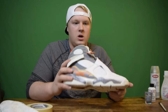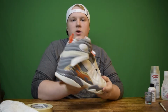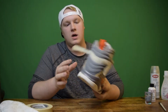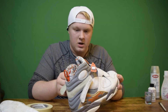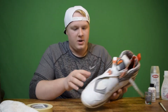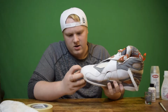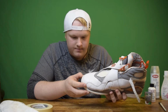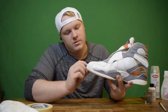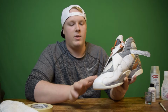Alright, so the shoe is out of the washer. Cleaned up pretty nice. All the dirt that was in this Velcro piece is out now. So that's super cool. I think we're gonna end up painting most of the uppers. There's just like this weird thing right here. I don't know what it is. Looks like somebody did a poor glue job. So I'm just gonna try to tape over this part right here, the sole, and then just paint this whole toe box again.